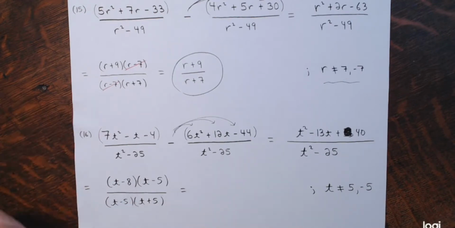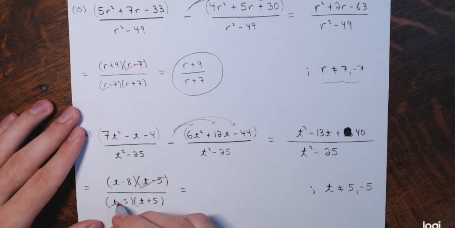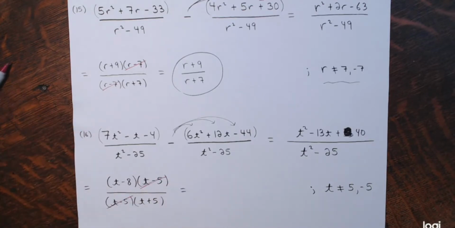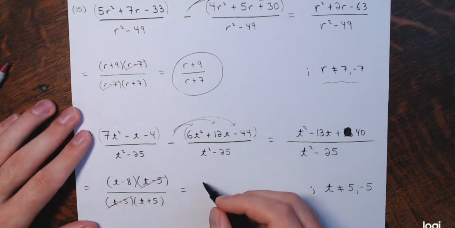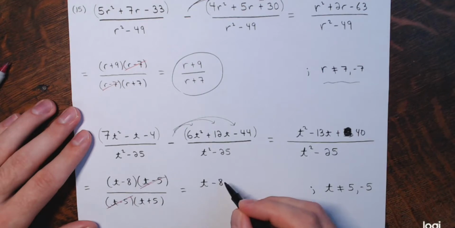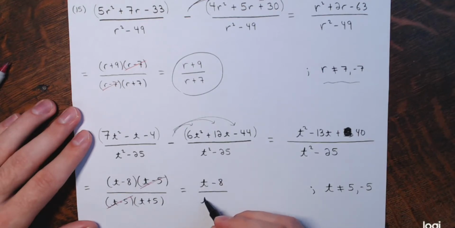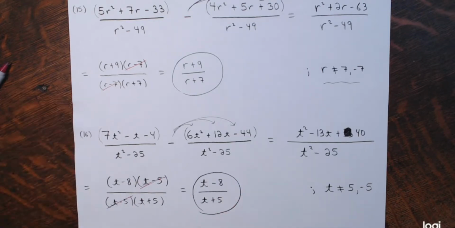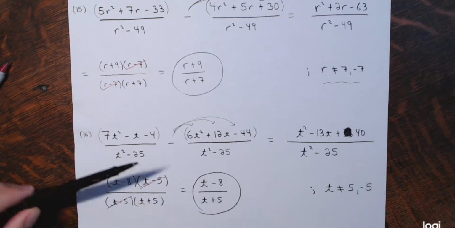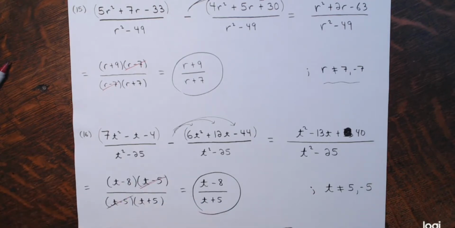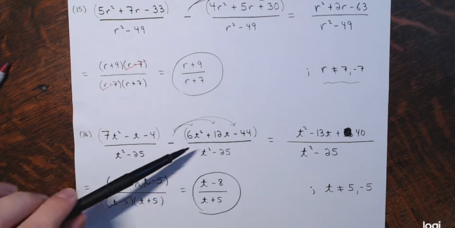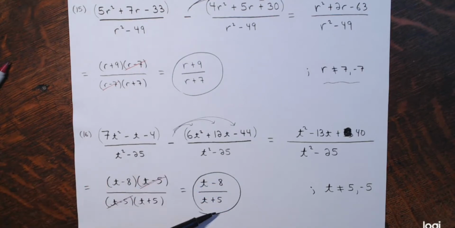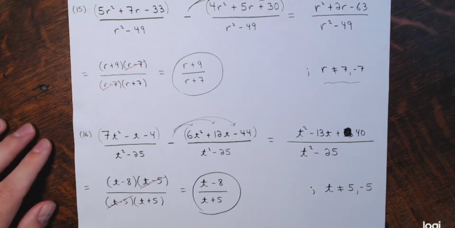And now I'll do some canceling of common factors. There's t minus 5 in the numerator, t minus 5 in the denominator, so those are canceled. Those become 1. And in the numerator, I'm left with t minus 8. In the denominator, I'm left with t plus 5. And there you go. And as in all the problems before this, you can test this out. Plug in any value of t you want except for 5 or negative 5, and the value of the original difference should be exactly the same as the value of this final expression. I'll leave it to you to test some values of t if you want to check that.